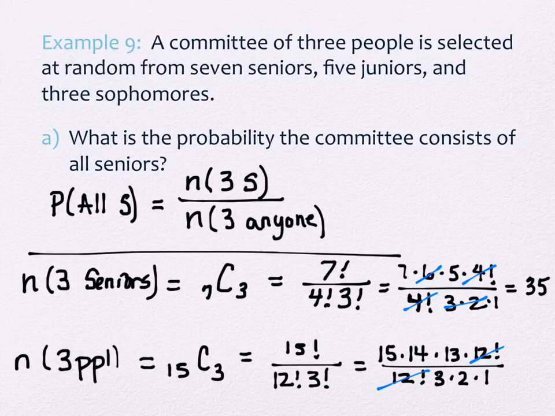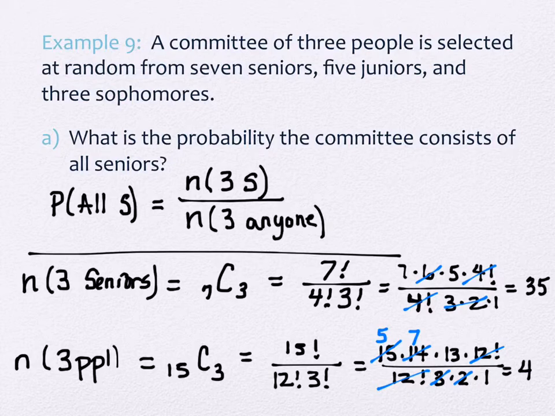You could do divide by. Yeah, so we've got the 2 and the 14, the 3 and the 15. I heard people saying both. So 15 divided by 3 is 5. 14 divided by 2 is 7. So you actually have 5 times 7 times 13, which gives you what?